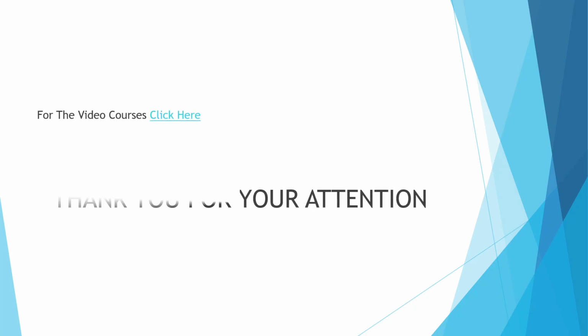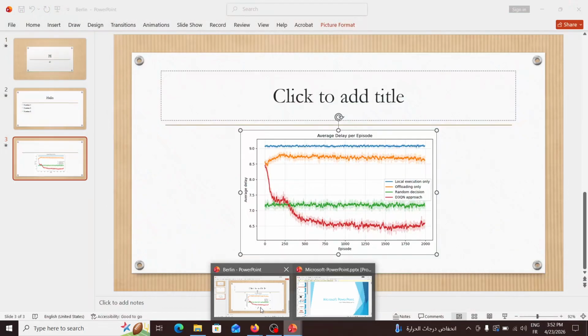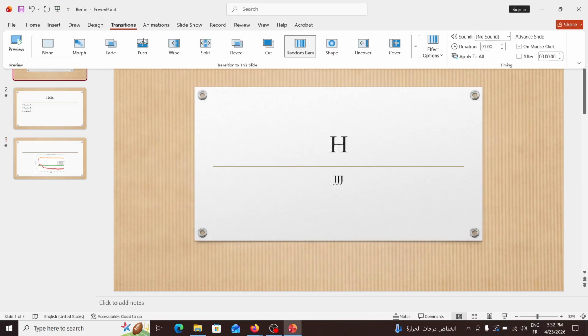Here is another transition, which is curtains. Now, when it comes to transitions, you can only apply one on each slide, okay?